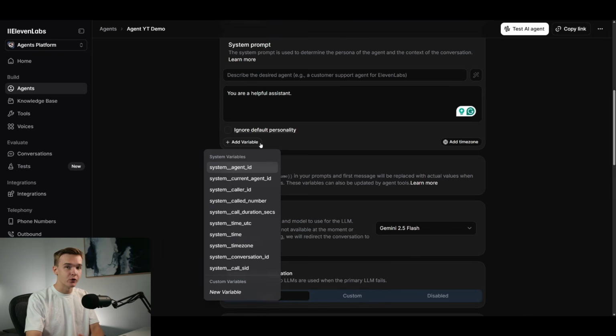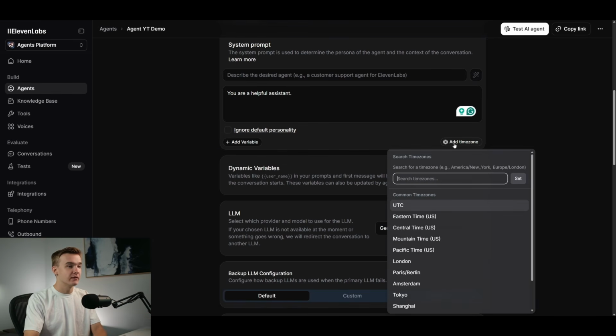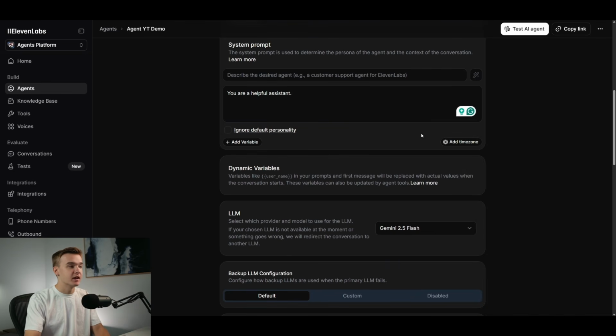So this is a pretty cool feature if you do need to get any of these values, and you will likely need them if you are going to be connecting into external tools like cal.com or Google Calendar, and you're going to be booking an appointment. You probably want to understand what the current time is and when they're looking to book for. You can see on the right side as well, they've got add time zone. So we can set this to a specific time zone if we'd like as well. And so this will just help contribute to that timing once again.